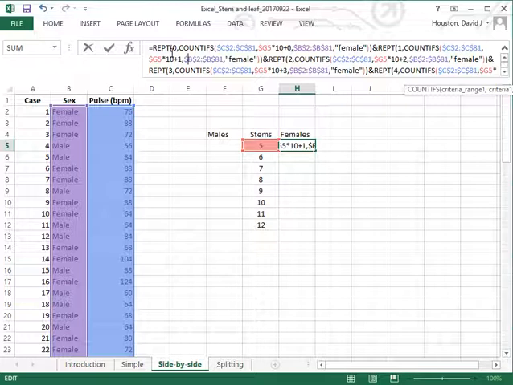Right there. Scroll down a little bit more, change that to a male, and I think we will have a case that now falls into this bin because there's at least one individual who has a pulse in the 50 beats per minute range.